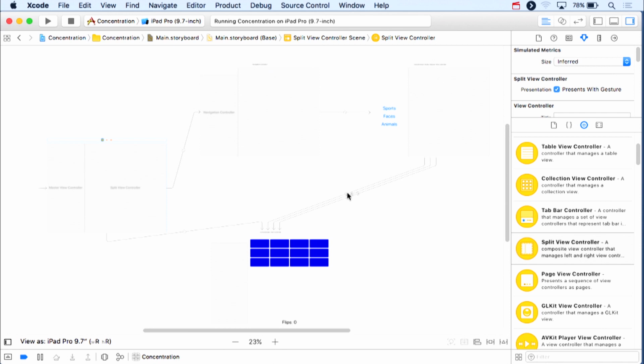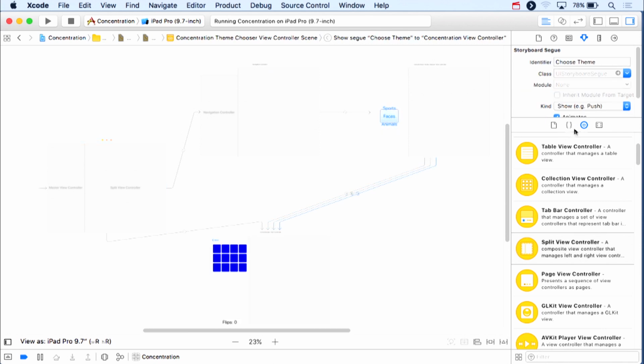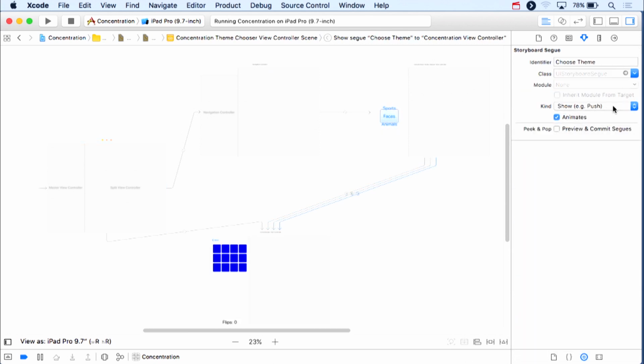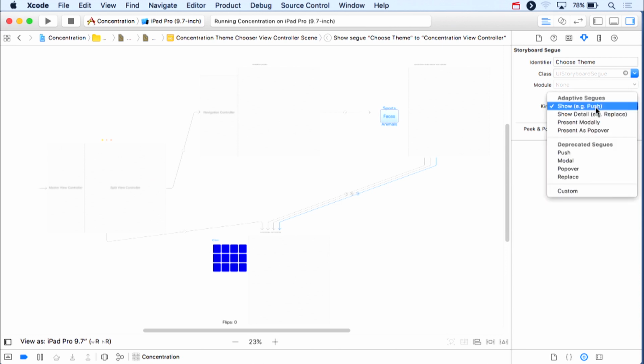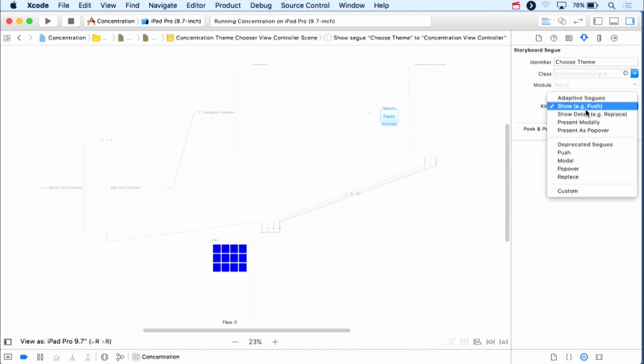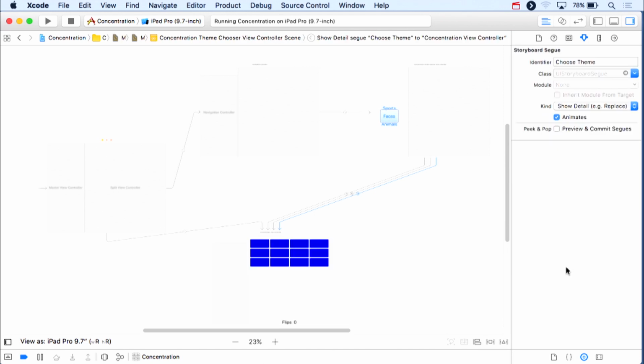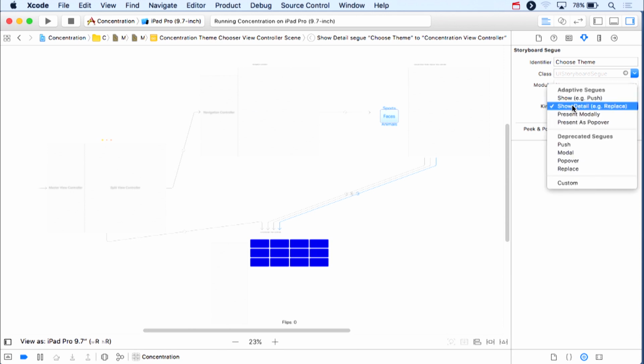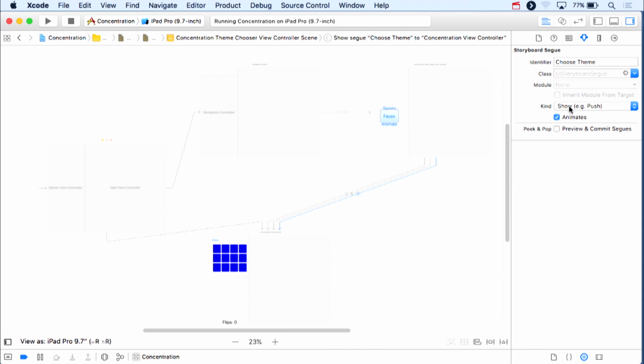Well, that's because of the type of these segues. You see these segues? They're all show segues. Show segues mean do the navigation controller's trick. I want show detail, also known as replace, because it replaces the detail view of your split view. Now, you might think, oh, let's just change it. Boop, we changed it. Okay, there is a bug in Interface Builder. This does not work. So do not try to just change your kind here. I'm not sure under what circumstances it doesn't work, but it often does not work.